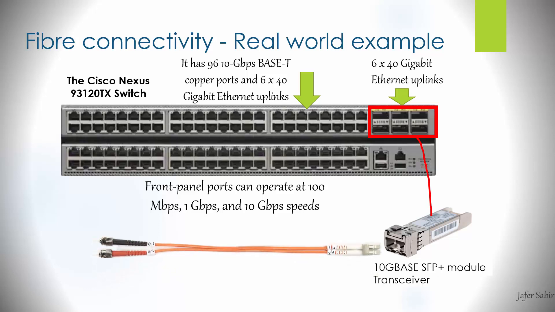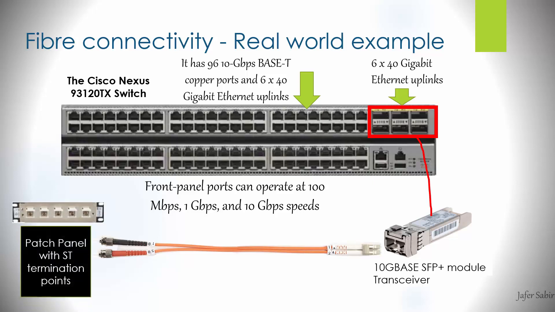When plugging in the fiber cable, you need to get the correct type — single mode or multimode — and the correct connector type, which in this case is an LC connection on the switch end. You also need to know what connector is on the other side. For example, a patch panel may only have ST termination points, so you would need an LC to ST fiber cable. Make sure not to oversize your cables, as extra length leads to looping cables in your cabinet, and avoid stretching them to prevent damage.